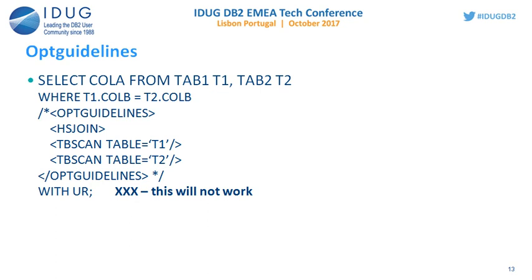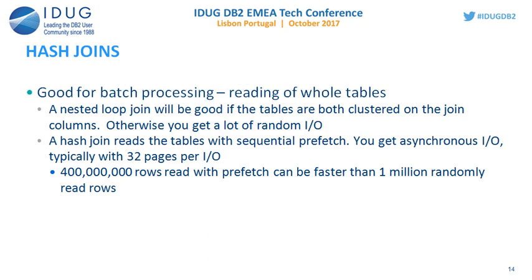But if you're telling DB2 to use this guideline, you want to check your explain output to see if it did use it. And did it use it correctly, the way you wanted it to use it? If you see it ignored it, then look to see if it's misplaced. Okay.